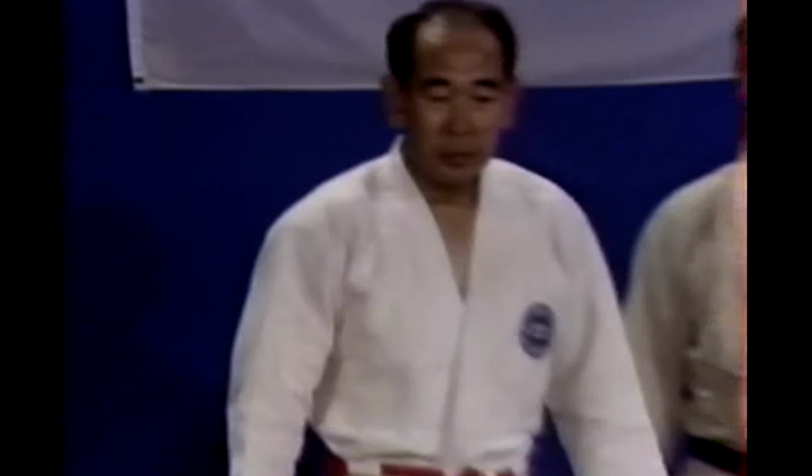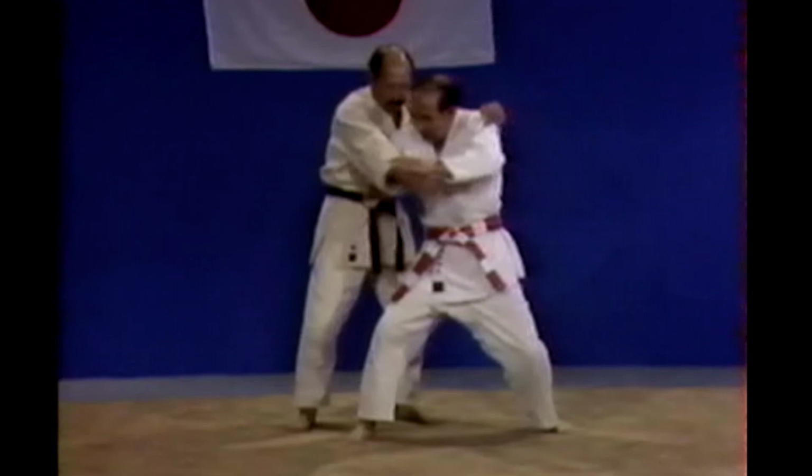Now, an attack from the rear. It's a very, very common assault. Here's an excellent way to get out of it.